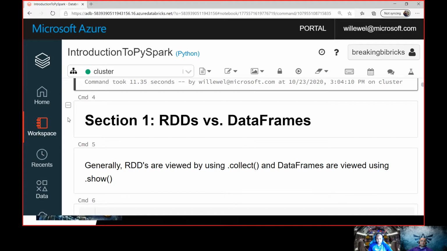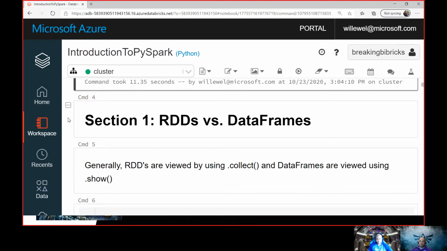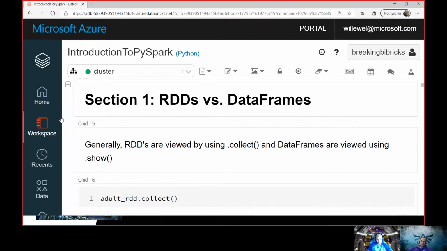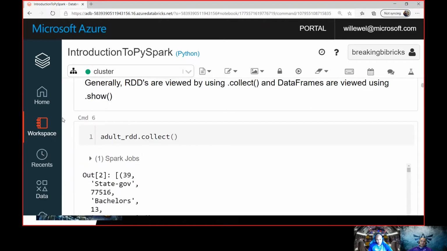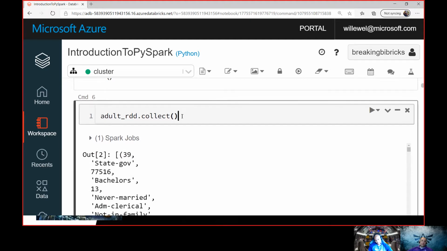Okay, so let's jump right in. So RDDs versus data frames, right? I see that we're starting off here. You talk a little bit about how we use collect for the RDDs and show for the data frames. So do we have some examples of the differences there that are being used? Sure. And after we're done with this, perhaps you can tell us some of the underlying mechanics that differ between the two as well.